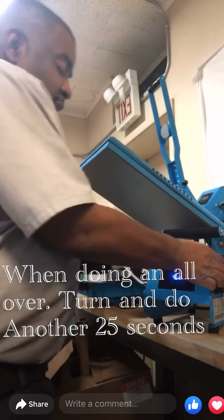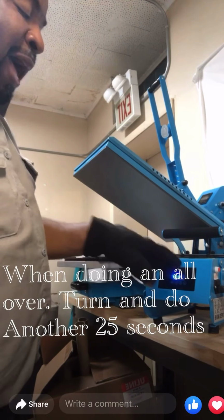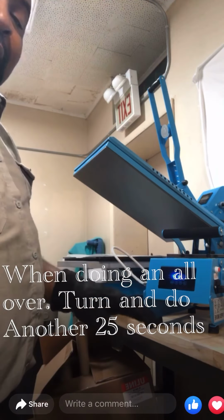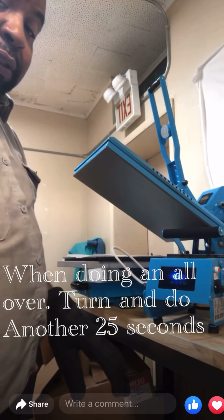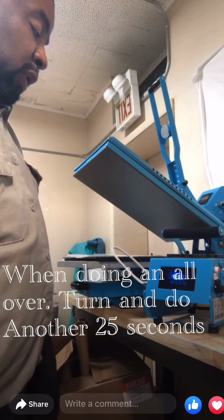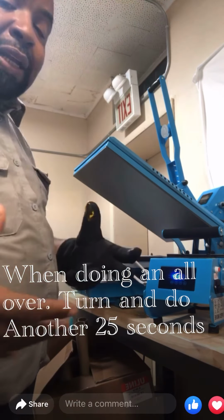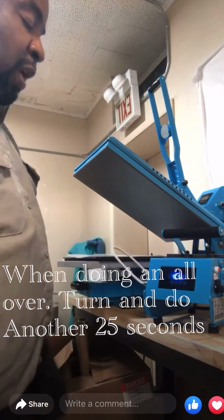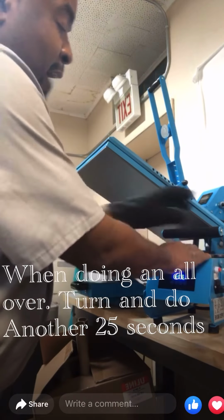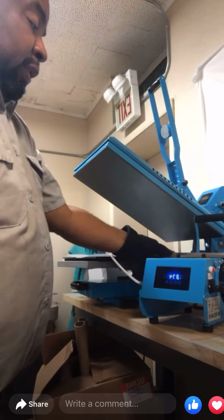I press it. I start my clock, but this time I'm only going to do half the time. I'm not going to even do the full 50 seconds. I'm watching my clock. I'm going to do 25 seconds. That's it. So I'm almost there, because the cup is already hot. You're just really finishing off that one part that didn't get pressed. So now I'm done.